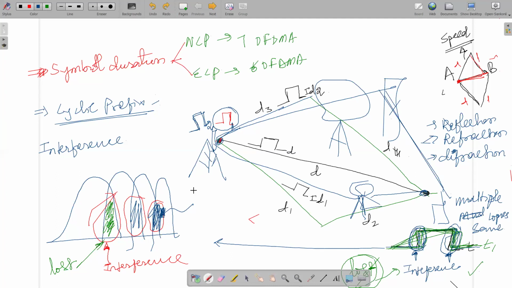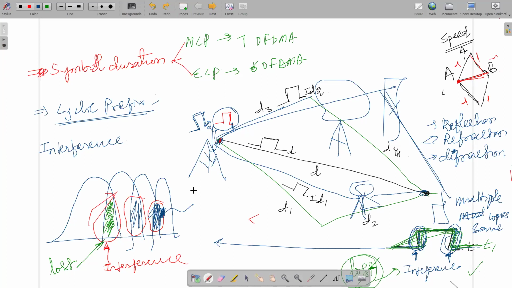There is no chance to reduce the interference. I cannot filter the interference out from this much of signals.